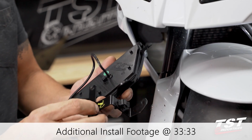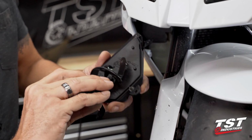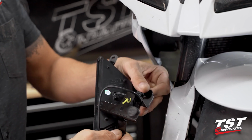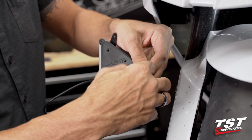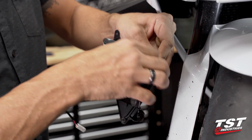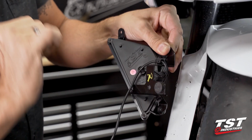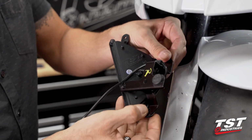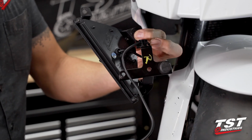All right, so here I grabbed the Nexus signal that is designated right. I've also extracted the bracket off the assembly that we just took apart. I'm going to position this bracket like so. And notice we have a cable management clip that provides some strain relief on this wire. Just goes under and over and through the clip. And now these holes from the bracket align with the body of the signal. Now we can start reinstallation.